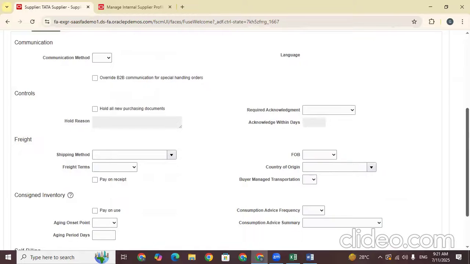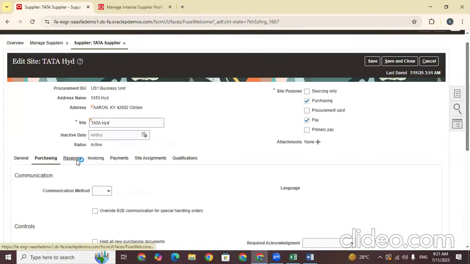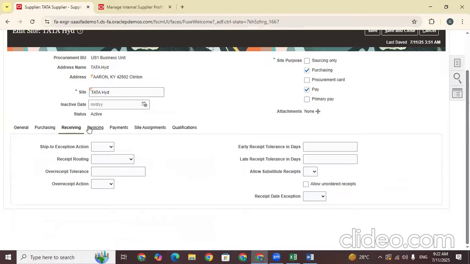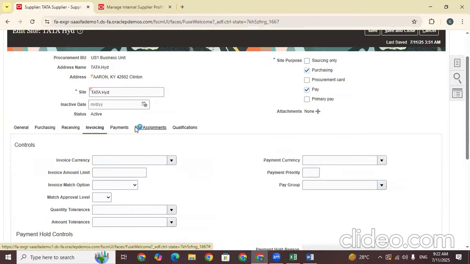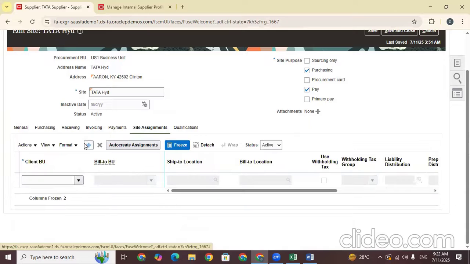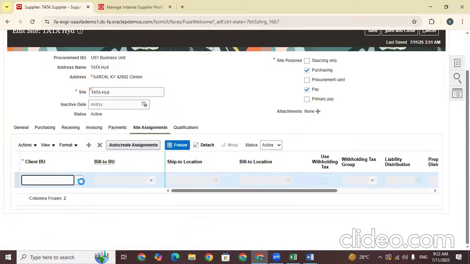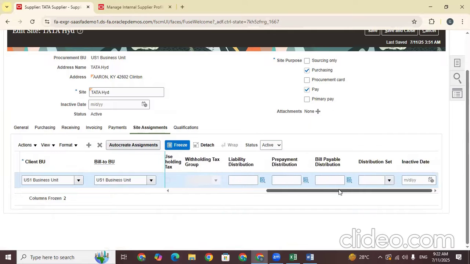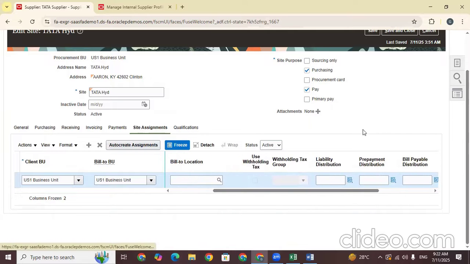We already know pay and receipt, pay and use also. Let's go to the site assignments. Click on here. If you click on auto create, as per our previous profile changes, whatever the BU is there at the profile level, it automatically comes.